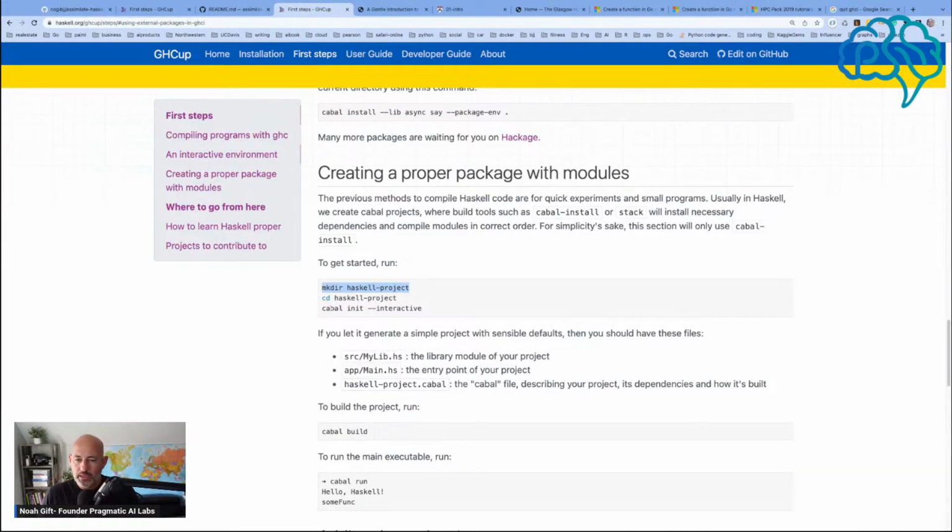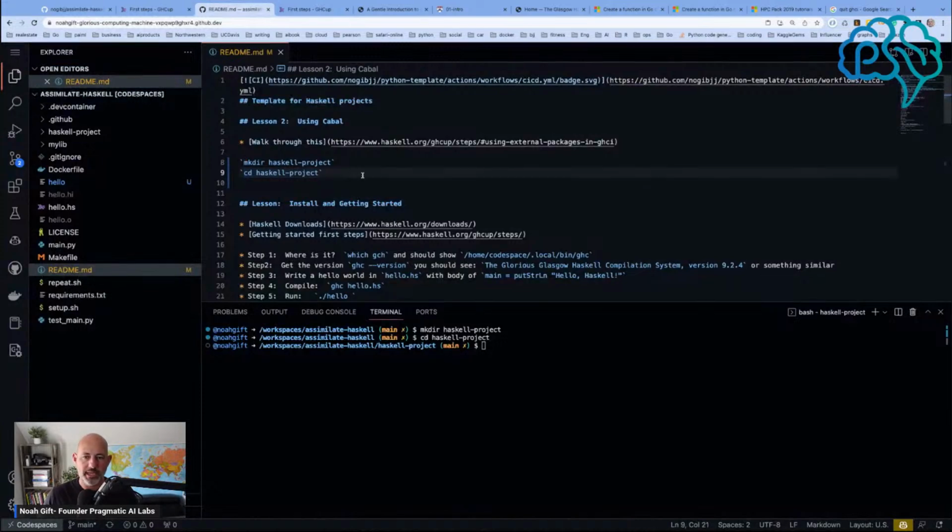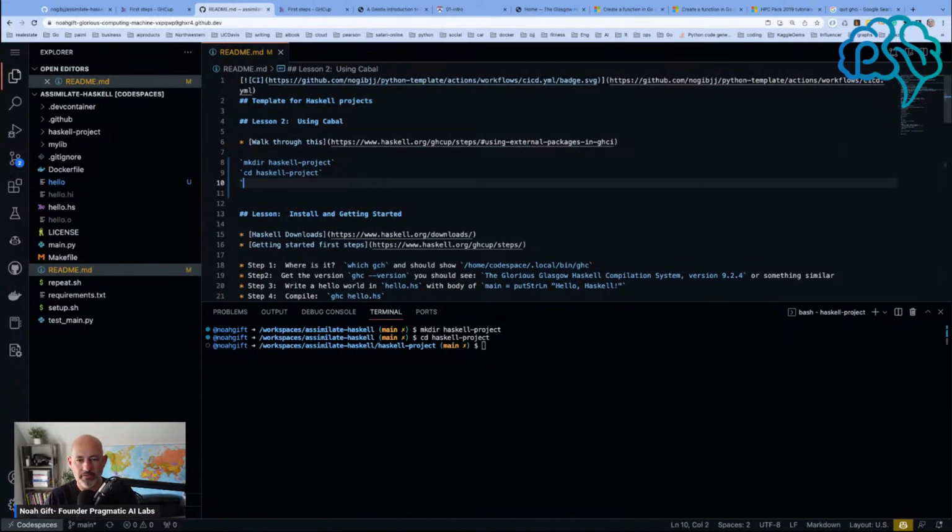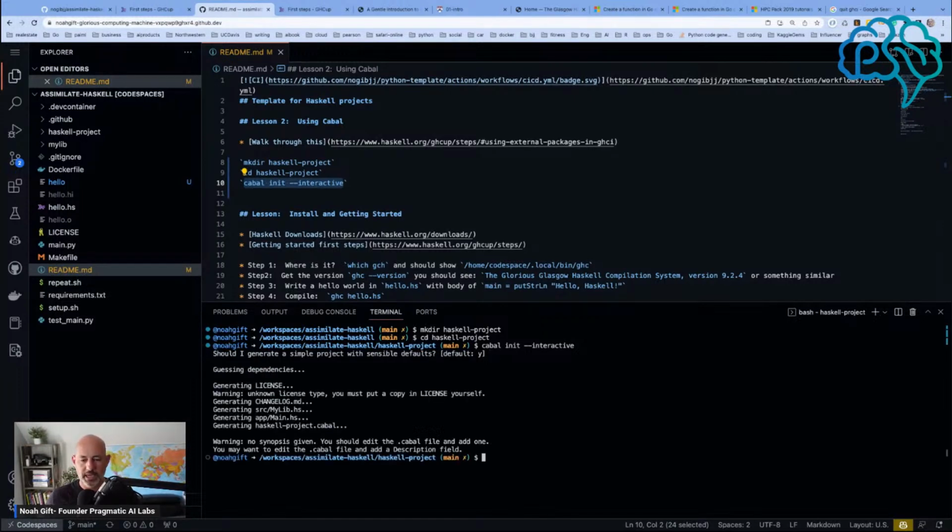If I say Cabal init interactive, it will generate a simple project with sensible defaults. I love this. This is so much like Rust. It reminds me of some of the cool things that Rust does. So you go through here, you say Cabal init interactive. Beautiful. Should I generate a sample with defaults? Excellent. Look at this.